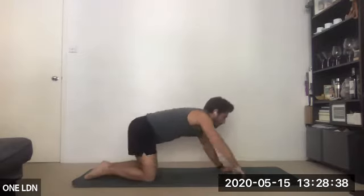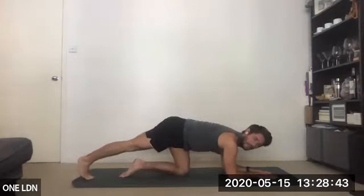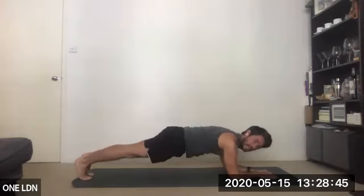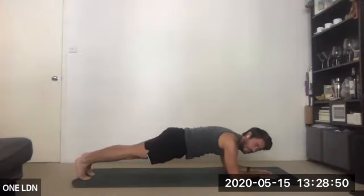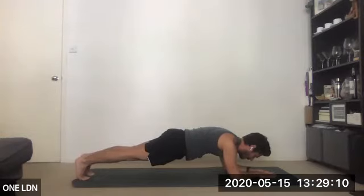All right, we're going to drop down into that low plank. Down onto those forearms. You're in that low plank, stay here. We're going to take a little transfer of the weight forward, front and back. Here we go. 1, and back.